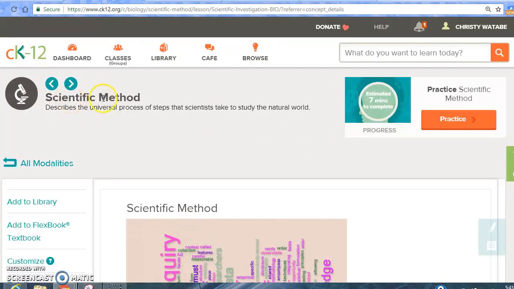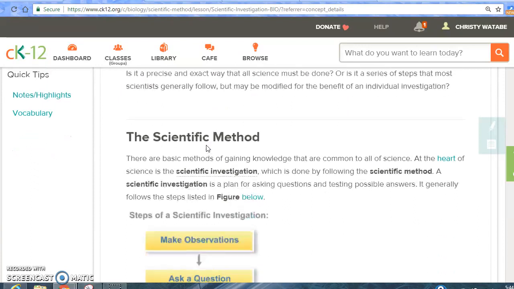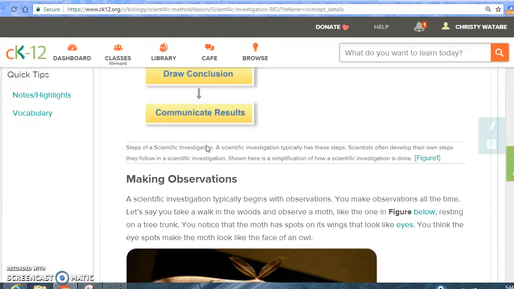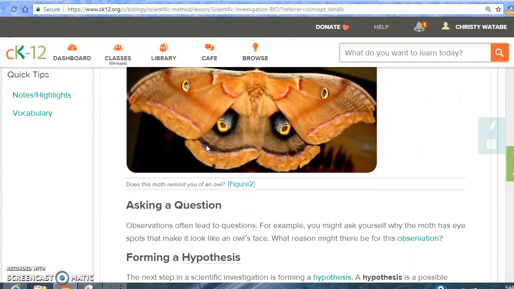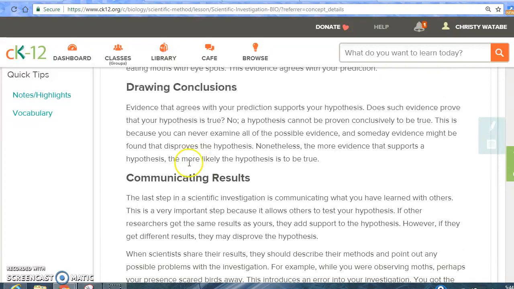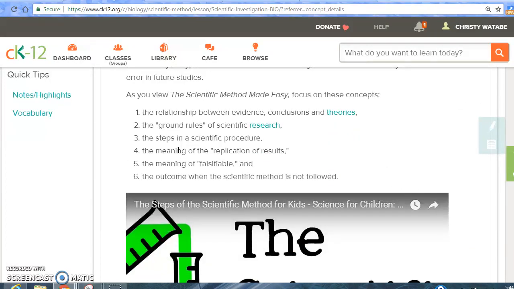I've got my paper titled The Scientific Method. And then what you'll do is you'll read through this information on the scientific method. And you're going to record notes on what you think is important. I would recommend jotting down the big titles of each section, and then maybe jot down some information from what it shows you.